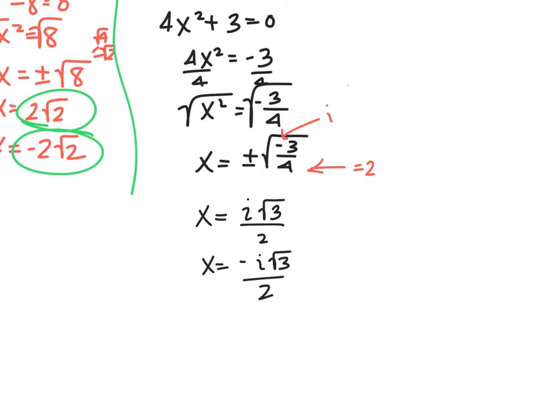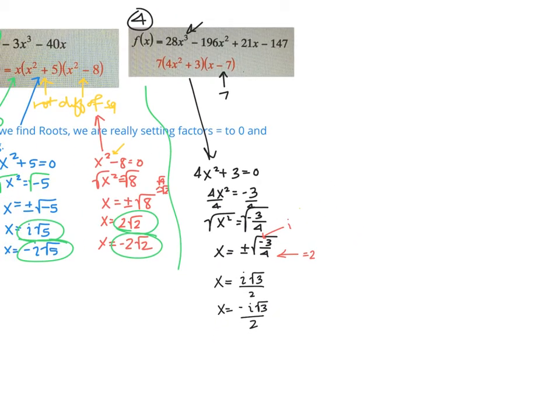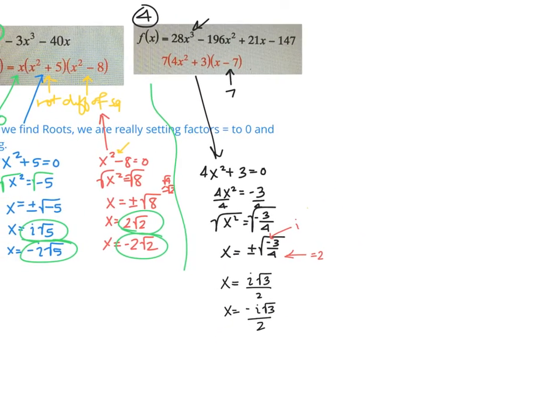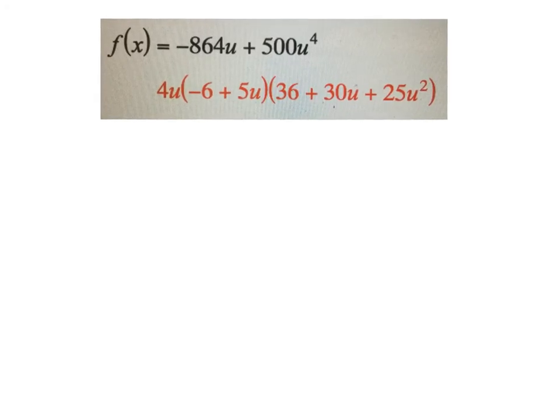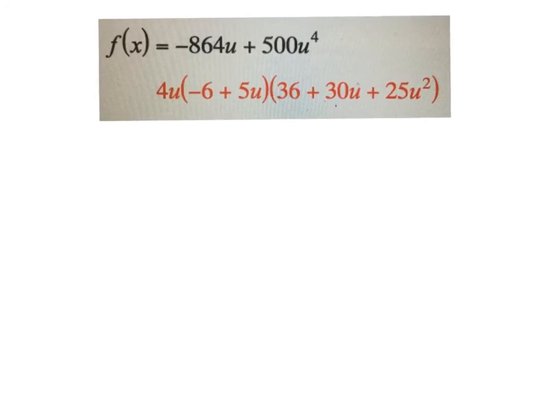All right, so let's zoom out again, see if we can find our answers here. I wanted 3 answers, so I've got the 7, this positive version, and the negative version. Those are my 3 answers there. In this last question, I'm not going to work out the quadratic formula with that last part because I think that you all can do that. You just probably need practice at it. So this last part is quadratic formula.